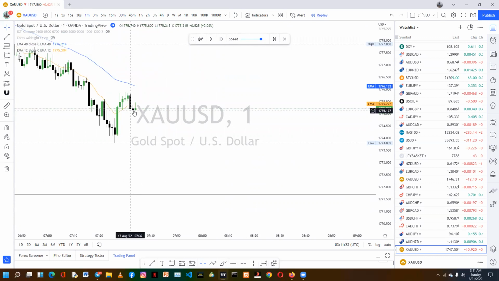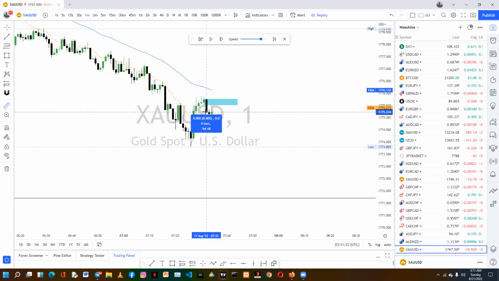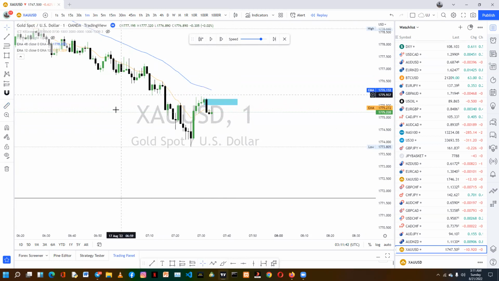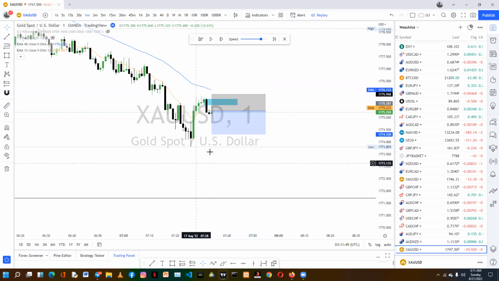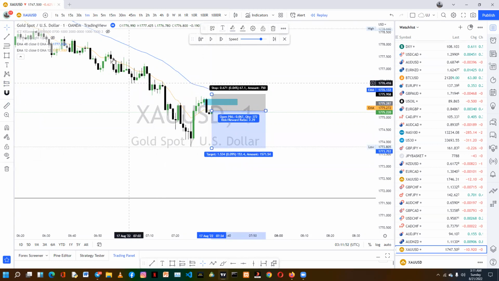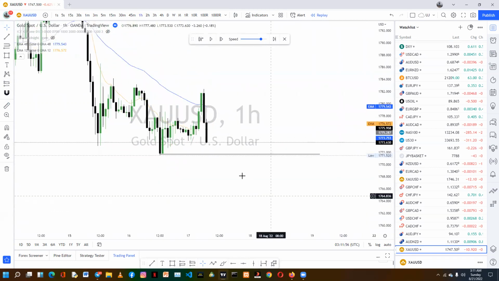We are having two candles close below the moving average. So now in here, you'll be looking for a trade. Normally, if you calculate your stop loss on the 1 minute, this is like 6 pips. If this is okay, then you can sell from here, put your stop loss at the top here. Your first target is this low, and then you can use the 1 hour chart to set your target.